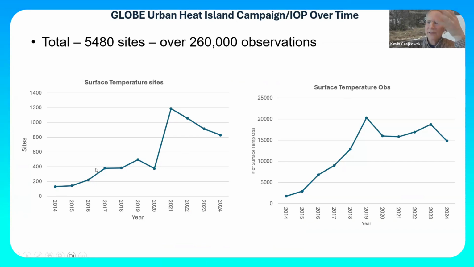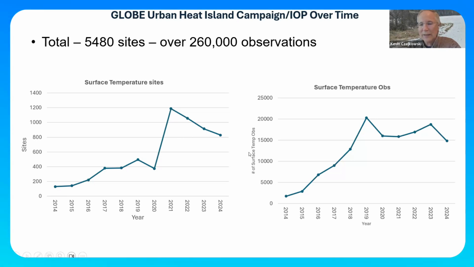You define a site, you take your observation. In 2014, we had less than 200 sites, so that means there were less than 200 schools involved. In 2020, we had the pandemic, so we had a little decrease in the number, but in 2021, it went up to 1,200. There's a big jump there.